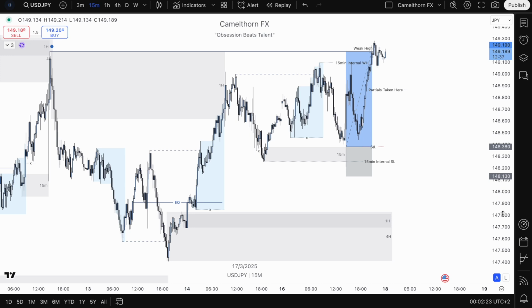So as you can see, a very simple, straightforward textbook trade here on USD Yen, utilizing a medium to short-term directional bias obtained from the 4-hour time frame to find a trading opportunity here on the 15-minute time frame. Definitely feel free to revisit this price action for yourself to see whether or not this would have been a valid trade setup for you.